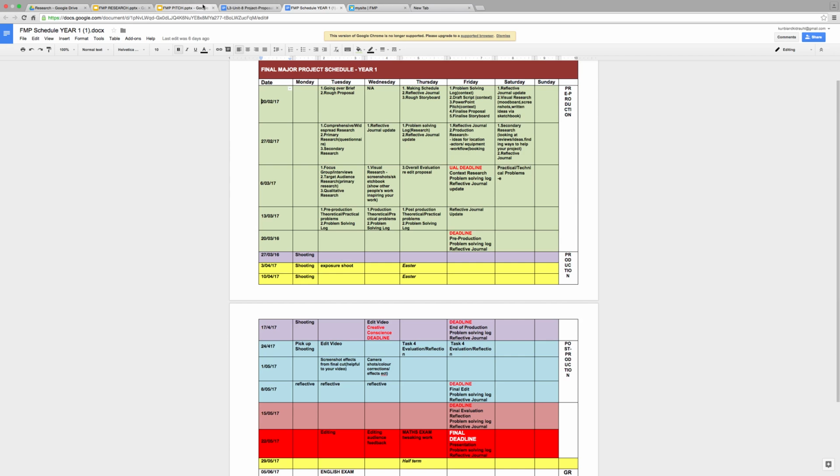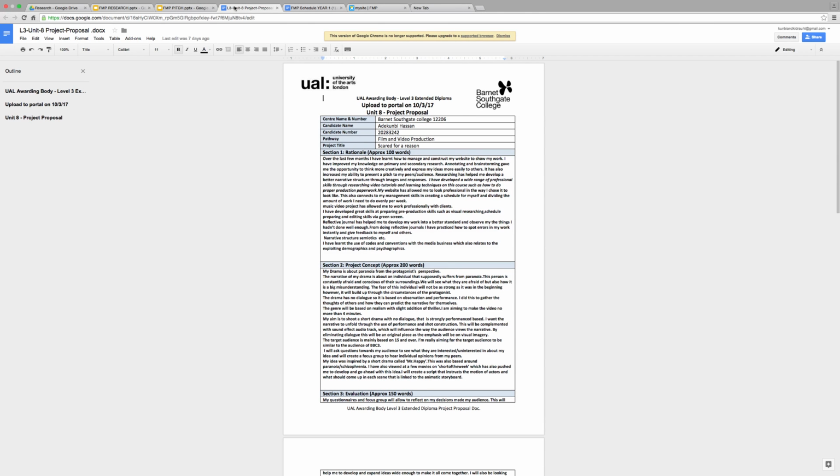Now, to my proposal, which was the main thing for this project that I felt really difficult at first, because I didn't know how to word it, and I didn't know what the person looking at my proposal was looking for. So section 1 wasn't that bad for me, but it was a bit hard trying to word them to make sure it's understandable.